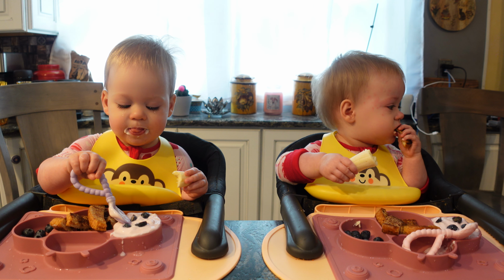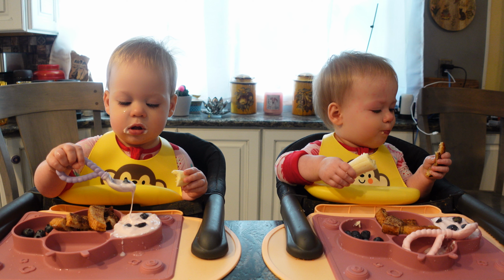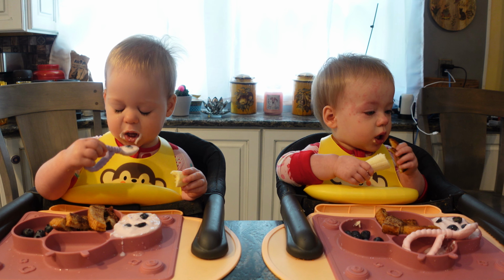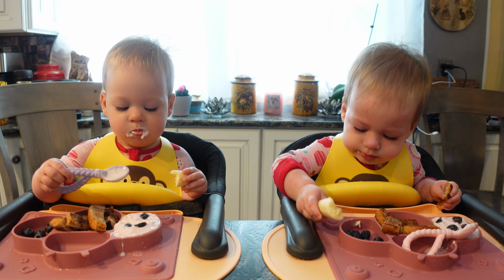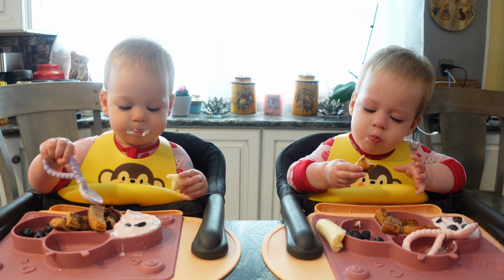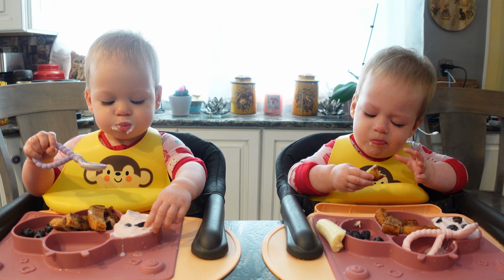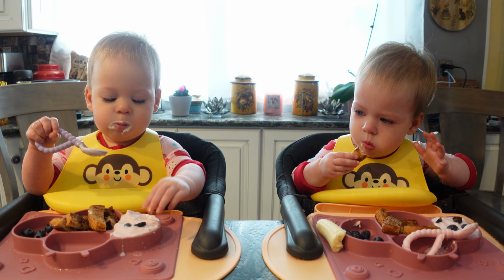So it's just smaller sizes, like per container. I think adult sizes are 4 ounces or 6 ounce yogurts, like single serving yogurts. And believe it or not, this is only 3 ounces. It looks like it's a lot in there, but it's really not. I put a little bit of blueberries on top since it was blueberry yogurt.